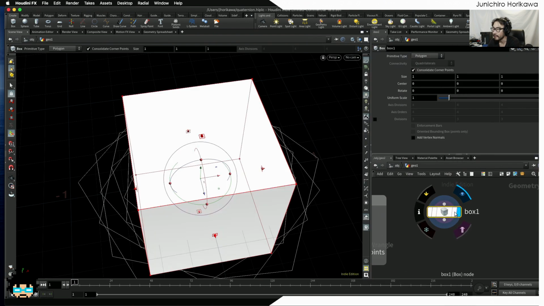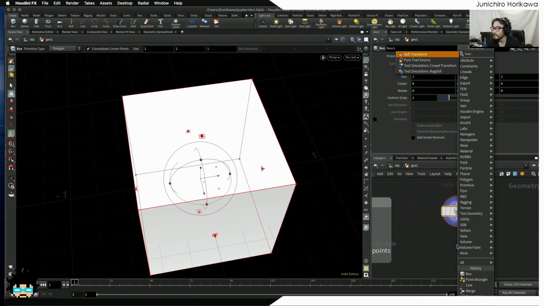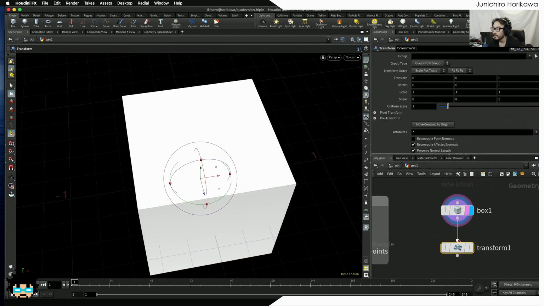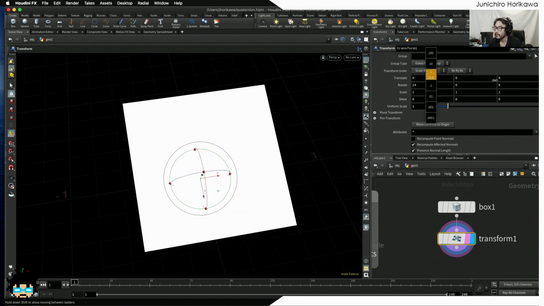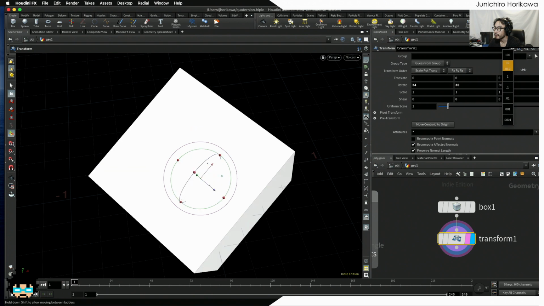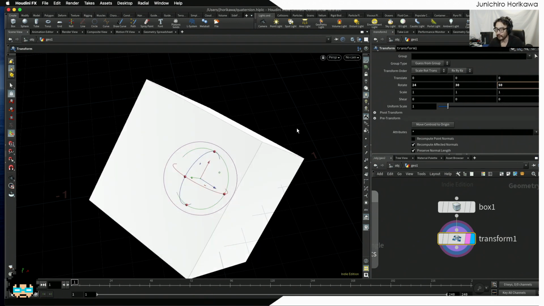For example, let's say I want to rotate this box, and if you use a node like transform, you see that there's a section for rotation here: x, y, and z. So this one uses the x, y, z values, which are in degrees, to rotate the object in different axes, like this.